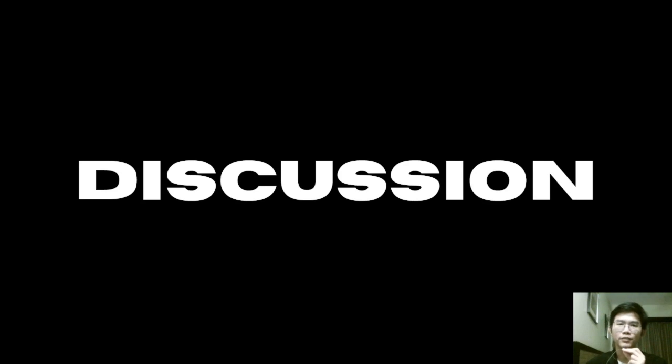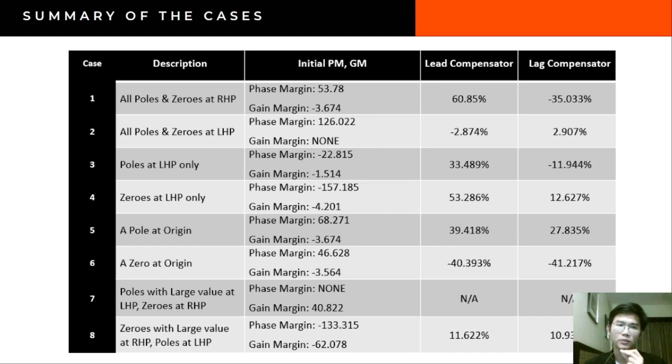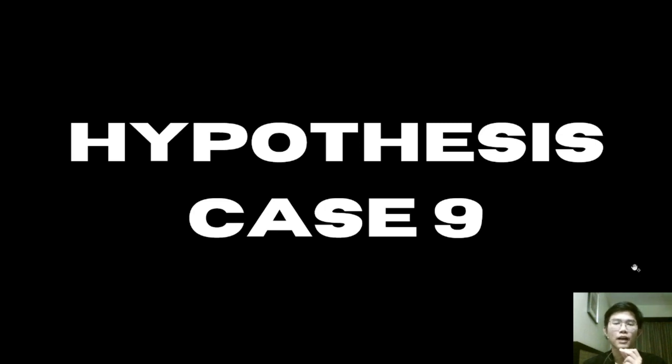Thank you, Vinkit and Calvin, for the case analysis just now. Now we would like to summarize all the cases and analyze what we have. As you can see, case 4 and case 5 provide a very large increase in phase margin, whereas case 6 has a very large decrease in phase margin. For case 2, it only affects the phase margin a bit. And for case 8, we almost get the ideal case, where we just need 10% improvement in phase margin. Therefore, we would like to study case 9, which is our own hypothesis.